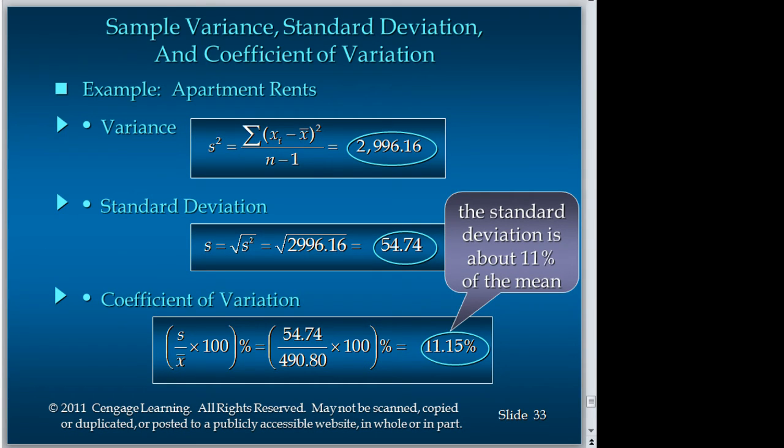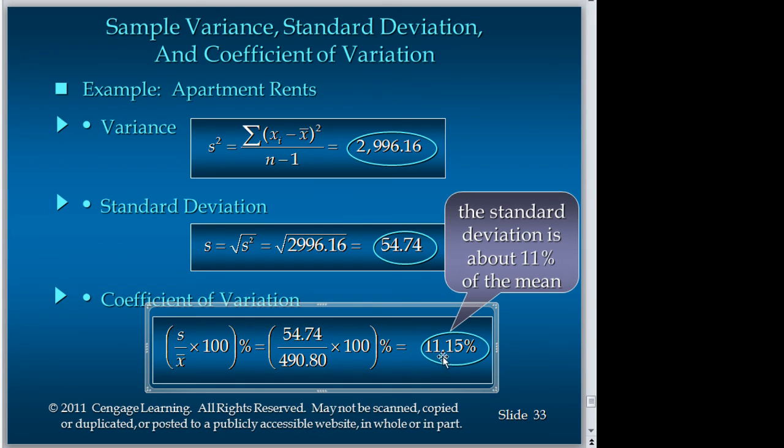Coefficient of variation. So if you do that apartment rent data set, there's a 70 data set and it's relatively big number. I don't think you will do this by hand. You probably use Excel to do this. But if you find the variance, this would be the value. If you find the standard deviation, meaning take the square root, this would be the value. If you want to figure out the coefficient of variation, put this formula, you know the S and the X bar, you know everything. Put it in that, then you have 11.15%.